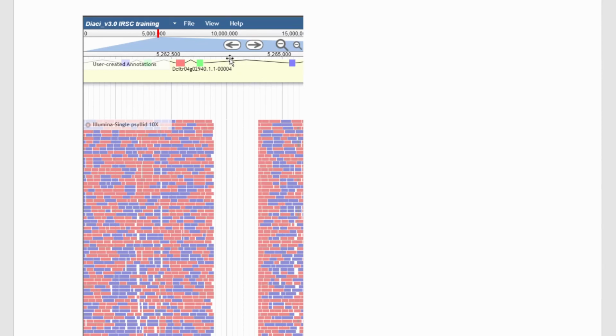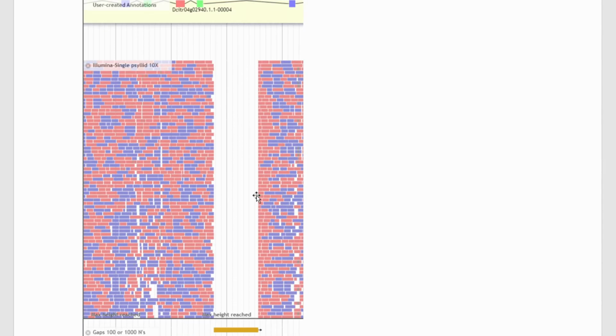Maybe there's nothing you can do about it, because at the end of the day, if the sequencing data just isn't there, there's not much you can do to fight it. But you can at least make an observation about it and include that in your notes, which is part of just being thorough with your work.